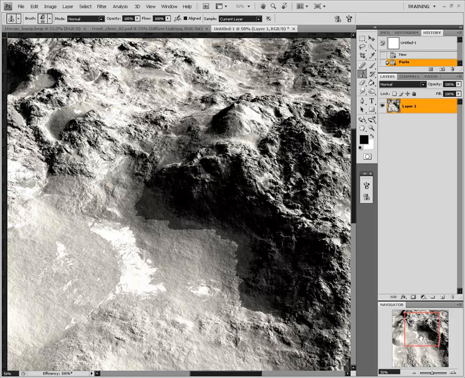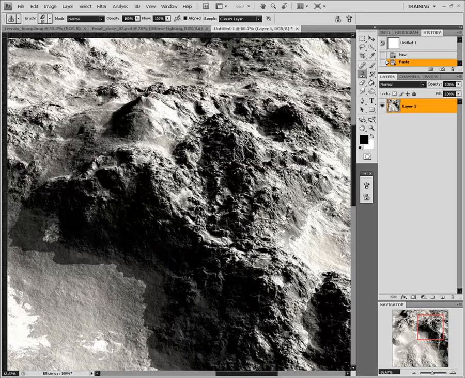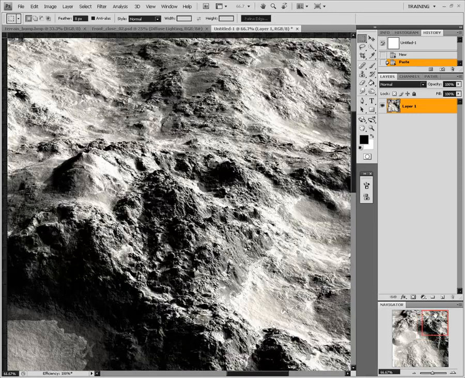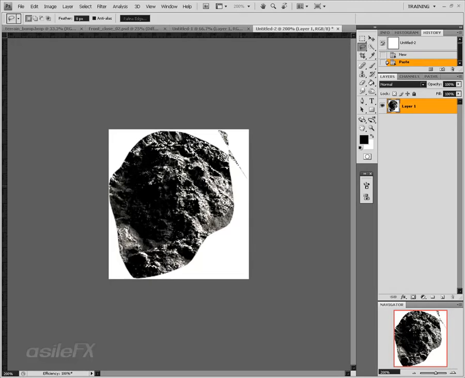And I have some brushes I created previously. Since I want to match the terrain slightly in order to remove the information and cut away from it, if you do want to create a new brush, all you need to do is select an area that you'd like to become a brush. So what we could do is use the lasso tool, select a small portion, copy it, create a new document, paste it in. If you want, maybe use the quick selection tool and go around the edges.